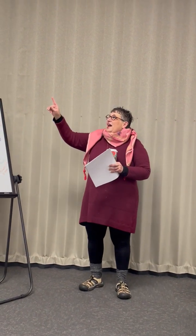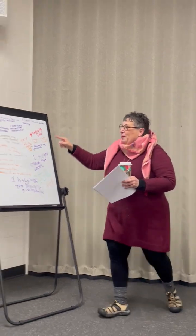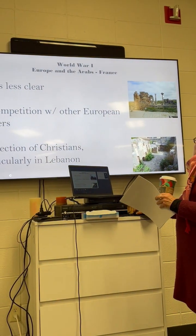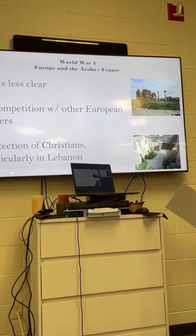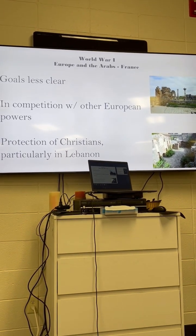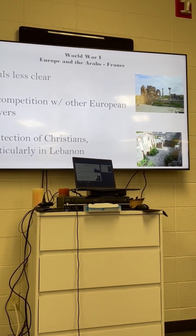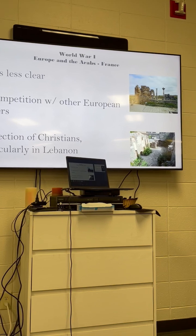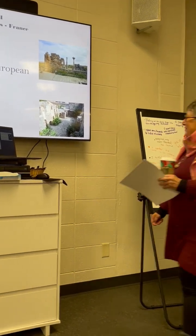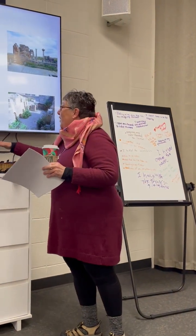Okay, that is not Lebanon at the top. That's Morocco. And if you see right there at the top on the pillar, I just have to tell you, this is the Roman ruins at Volubilis, just outside of Meknes, on the way to Marrakesh. That's a stork. These giant storks build their nests on the top of these ancient columns, and nobody can make them go away, so they've just become part of the architecture. Right? They have said, this is home, we have generations living here, we're good. We like the Romans too.